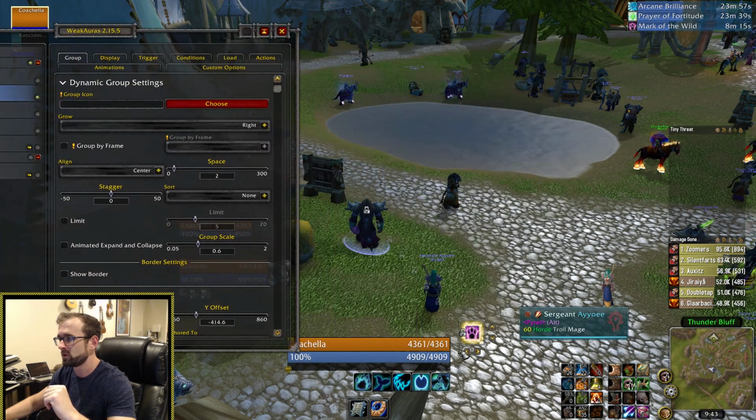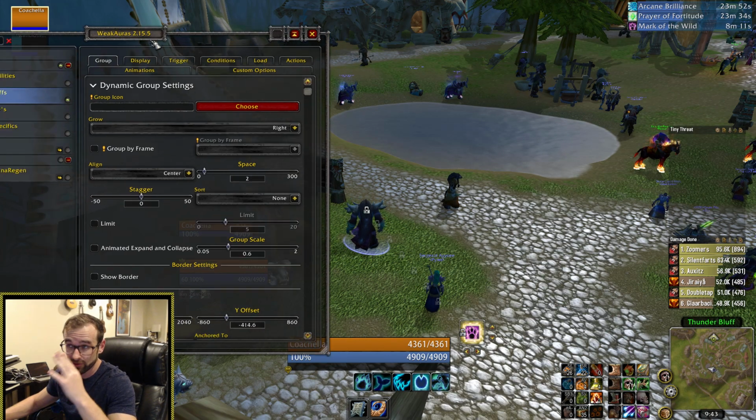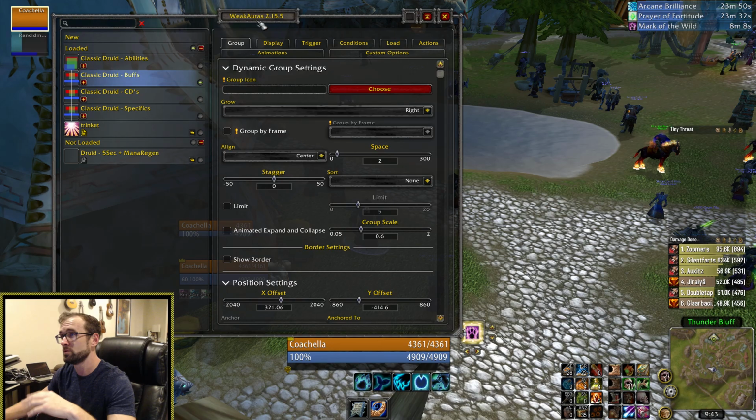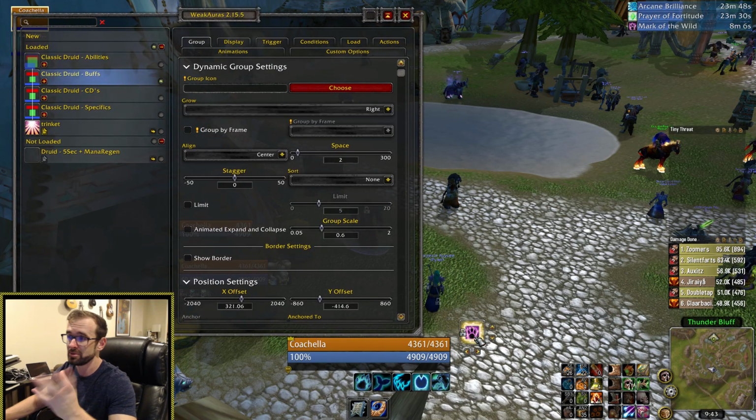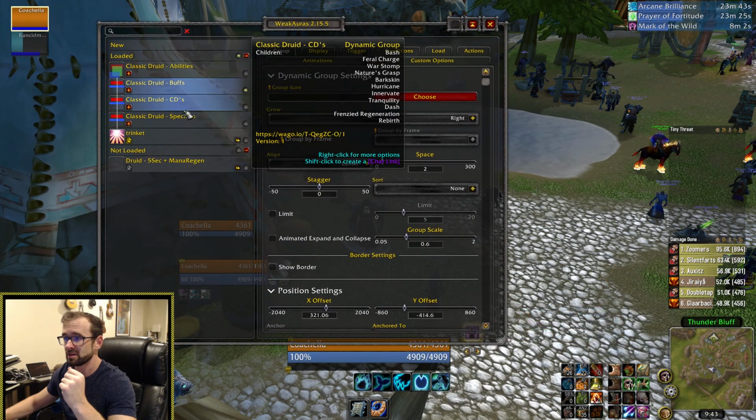Now I have the buff one right here, which is my Mark of the Wild, which basically highlights if I don't have Mark of the Wild on me. I had this also where it would do Thorns, but it got really annoying during raid because most of the time you're not thorning yourself. There's no need to. So anyway.